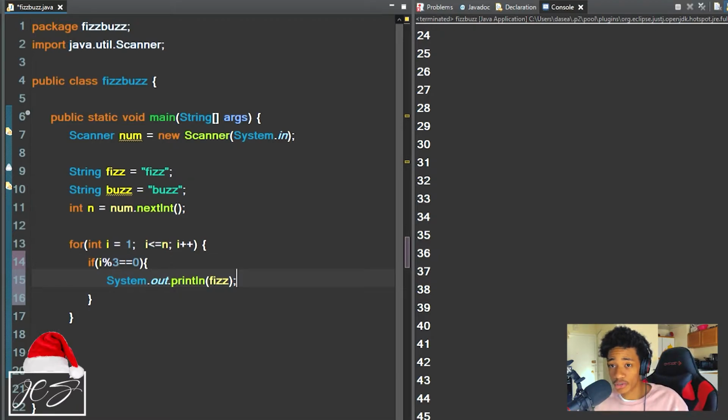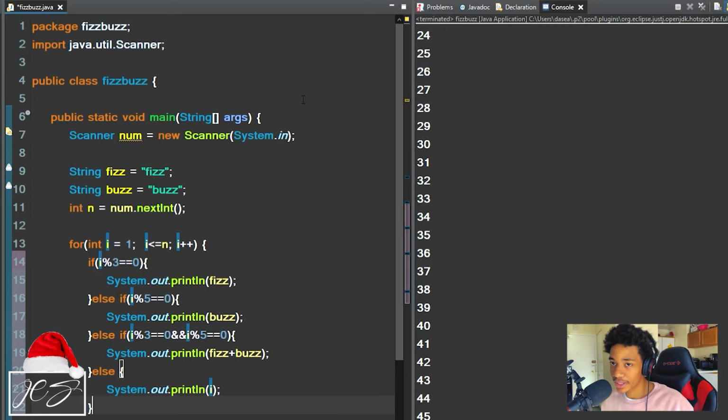Okay, so I'm going to be using modulos in order to figure out which number is a multiple of 3 or 5. In my eyes, a modulo is like division, except it gives you the remainder. So for example, how many 3s are in 5? There's only 1 three in 5. So when you take the 3 out of 5, you have 2 remaining. So 5 modulo 3 is 2. Whenever the modulo equals 0, that means it's a multiple of 3, because how many 3s are in 3? One. So if you take the 3 out of 3, how many do you have left? 0.